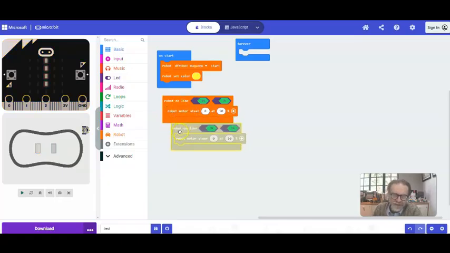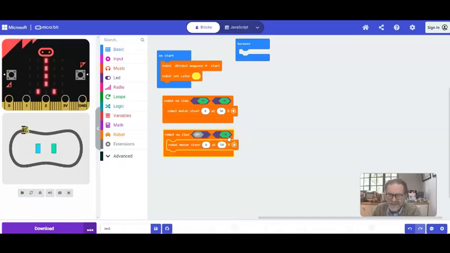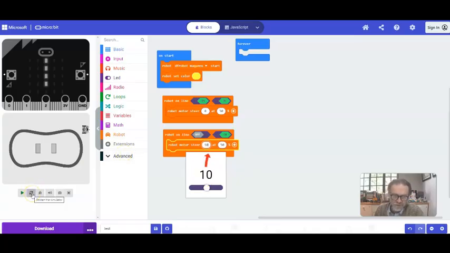If I right-click that and duplicate it, well, let's say that the left sensor is off and the right sensor is on. So the right sensor is on the line, it's gone off to the left. So you want it to turn to the right. So we want basically to steer to the right. So I'm going to get it to steer slightly to the right. Use small values here. If you use too big values, it kind of veers quite radically. So if it goes off to the left, it's going to steer to the right.